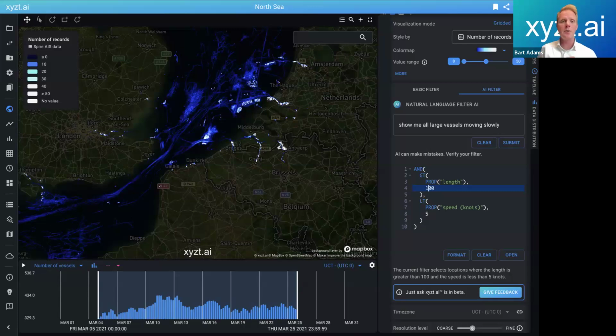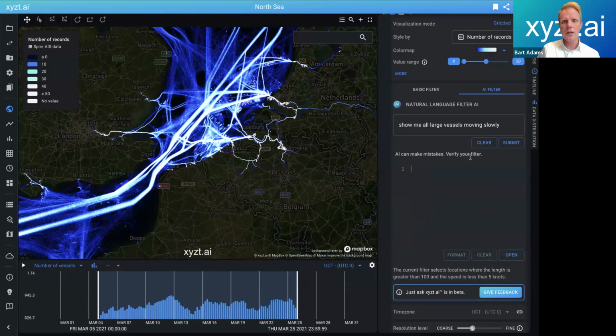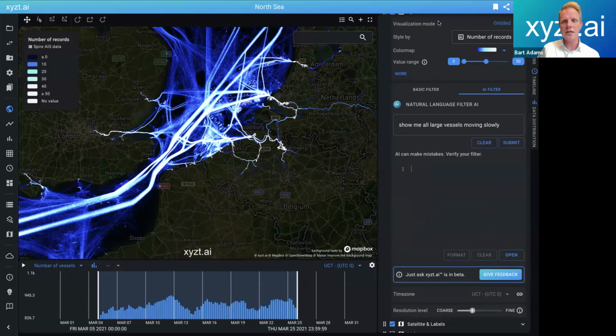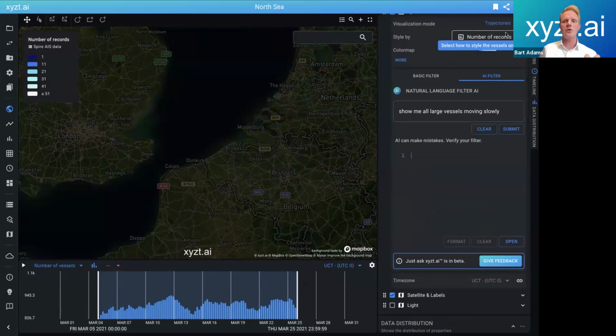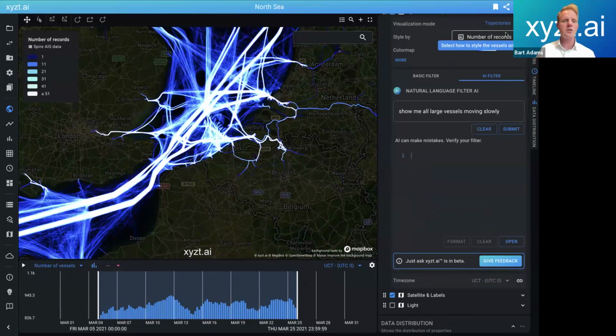So this is a really nice example of how the AI is injecting knowledge into the filter. The final thing I want to do, and I'm going to switch to trajectories for that. So in the platform, we can visualize data not just by points, but we can also visualize data by connecting points together. And then you get trajectories of vessel movement.